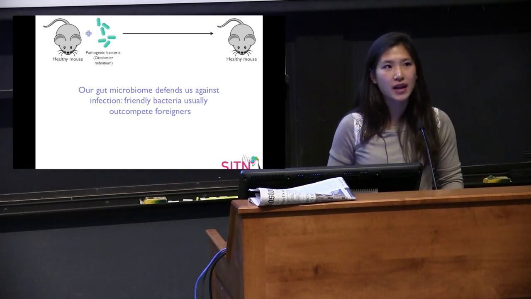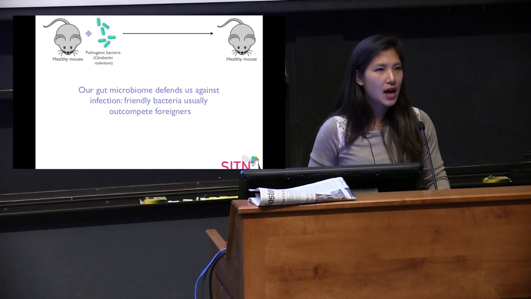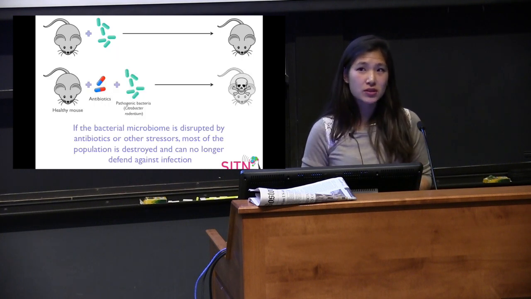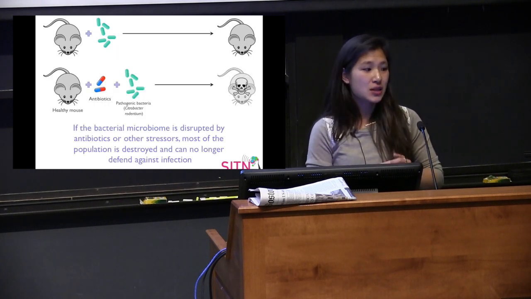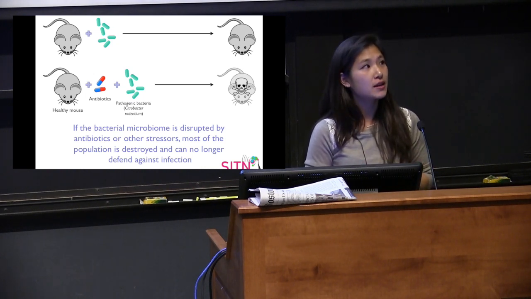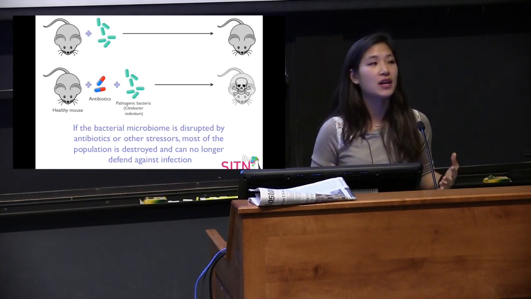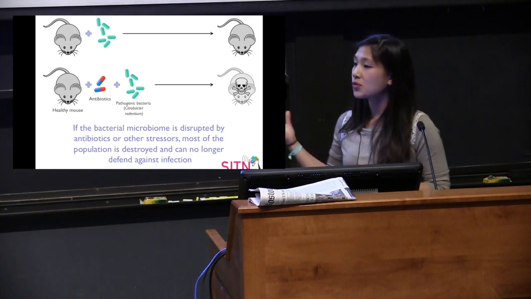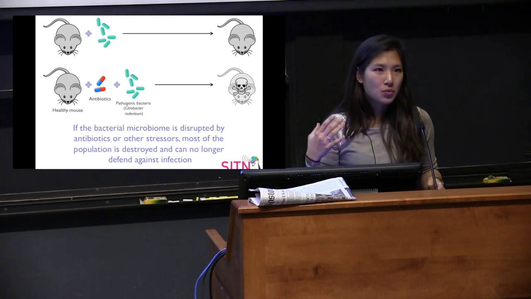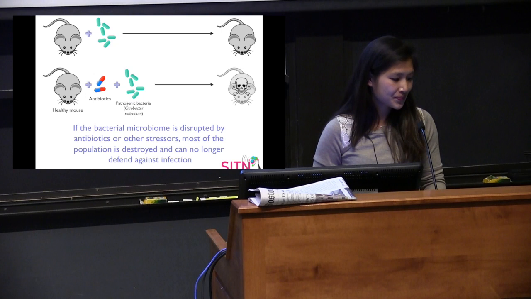And it's all because it had a full intact bacterial microbiome. However, when we first treat this mouse with antibiotics, the antibiotics get rid of a lot of the good bacteria in its gut. And so the mouse no longer has a team of bacteria to kind of fight off this invader. So when the Citrobacter comes along, well, things don't end so well, and we end up with dead mouse.